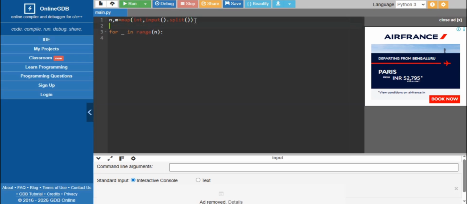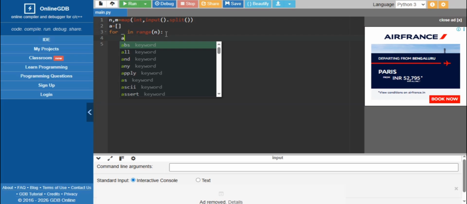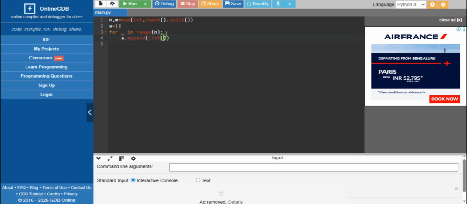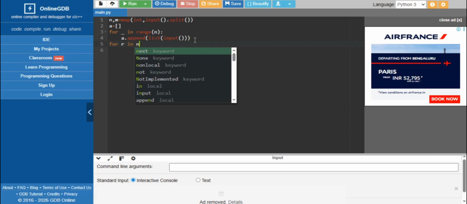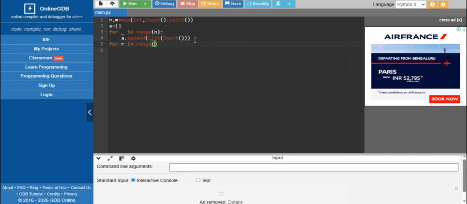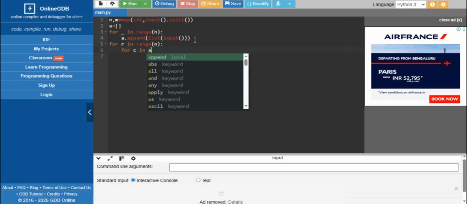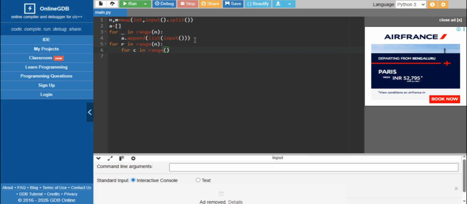We'll create a list to store all our grid values. So let's loop through each element. For row in range n, for column in range m.